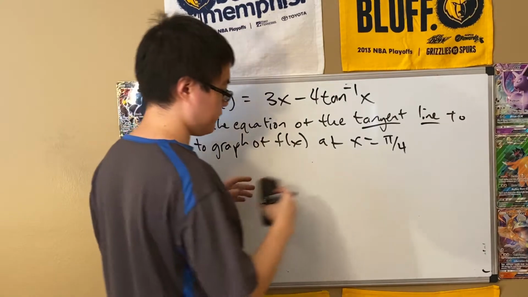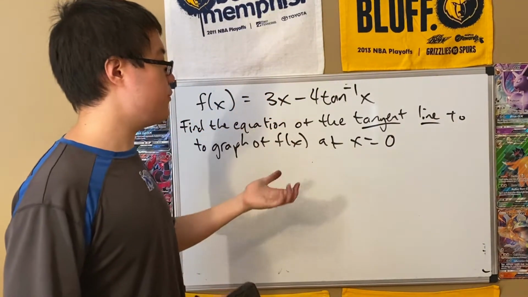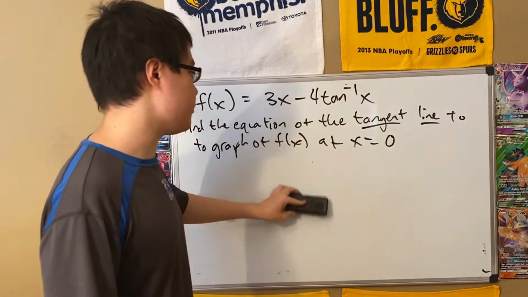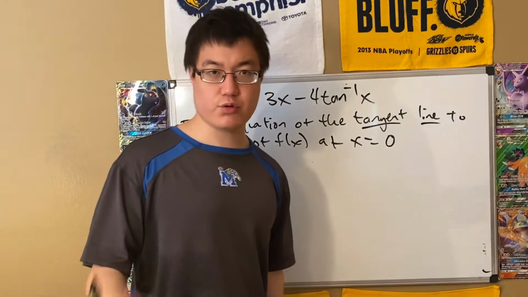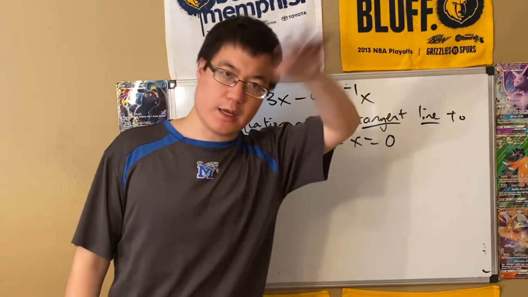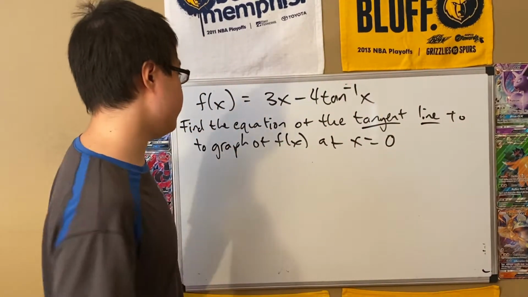So nothing too crazy. Let's just practice some inverse trig. Keep in mind that we will need to know inverse tan of 0 eventually. Let's actually write the process out and do the inverse trig as it occurs. So still the same thing. Tangent line, you need a point and a slope, where slope is the derivative. Just keep saying that over and over and over again.